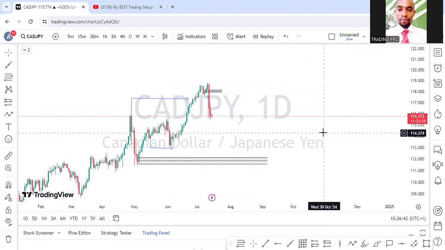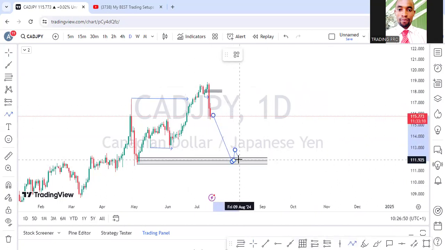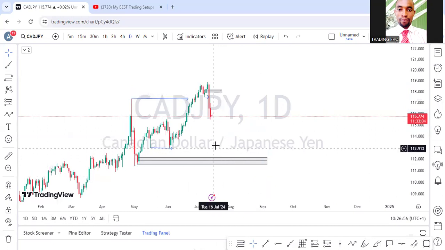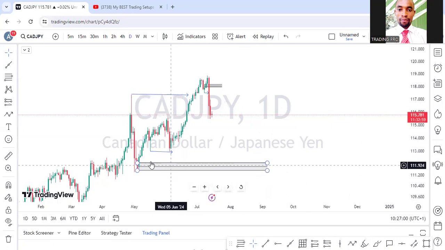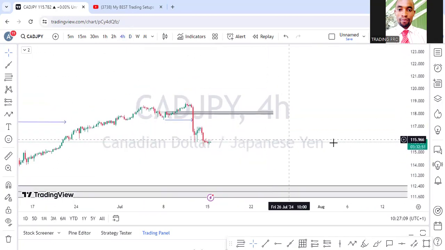So we have this. I'm seeing Cadjpy. I'm seeing Cadjpy trade to this place. Then before we look for a bullish evidence and buy Cadjpy. So it will be good from daily perspective for Cadjpy to come to this daily order block, then look for a bullish, then we drop to 4 hours.